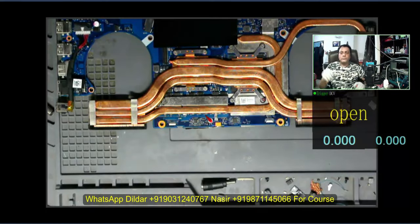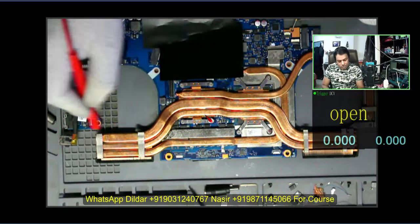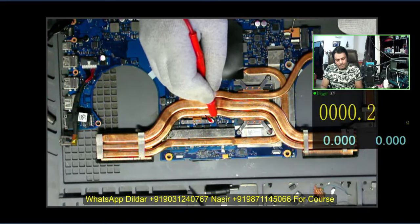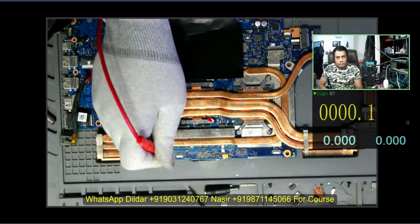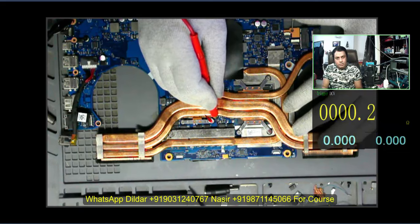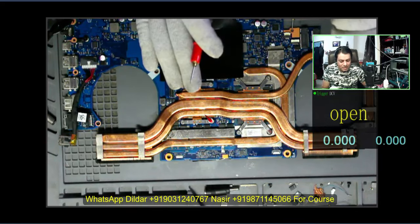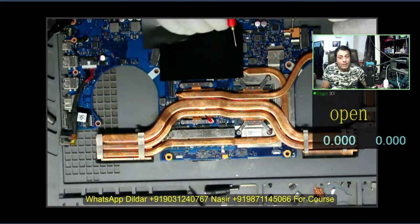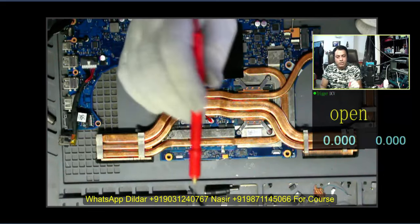From ground to the GPU coil — here is the core coil, there are lots of coils here, this is the GPU coil as per the schematic. GPU is giving me 0.2 ohm. The heatsink is not touched and I'm checking ground to ground — 0.1, 0.1, 0.2. Believe me, this is good. I have seen 0.75 millivolt here — you are going to get around 0.70 to 0.75 millivolt. Nowadays this is the scenario of the GPU.